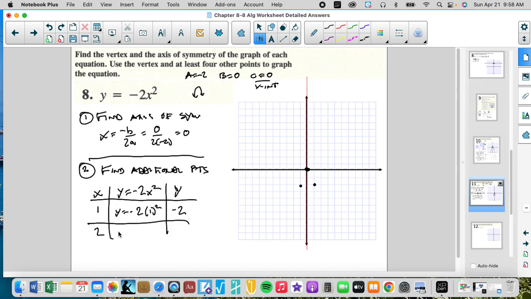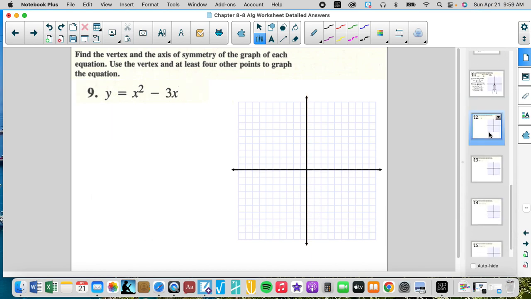I'm going to plug in 2. Y equals -2 times 2 squared, which is 4, which is -8. So 2, -8 is here. That's 2 away, so I have the symmetrical point. So this is what my parabola looks like. Pretty simple, pretty easy, right? We get 5 points. We get the freebie with the y-intercept. We have to create the 2 on the right side, but we get 2 freebies because of understanding symmetry. So that's how I would advise you to be efficient with these.